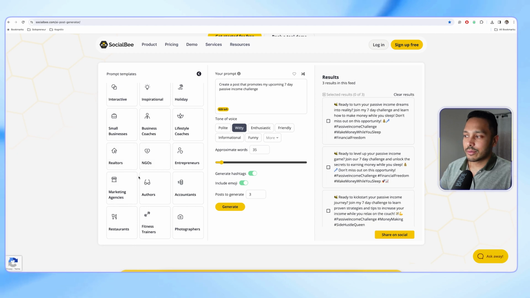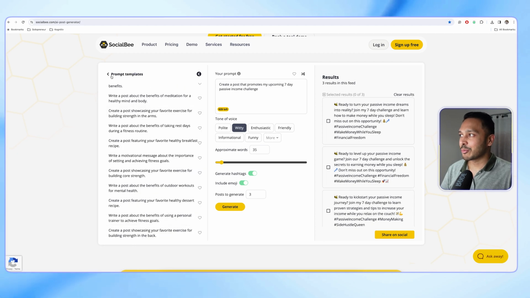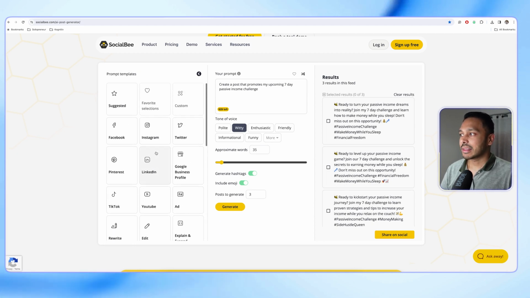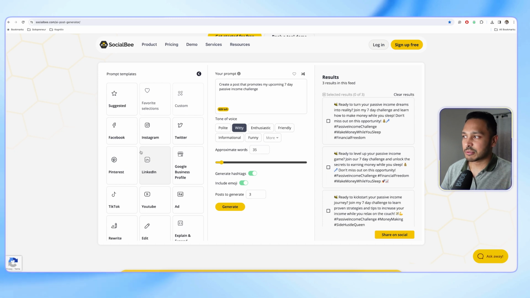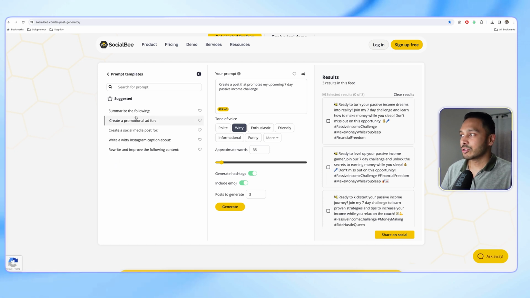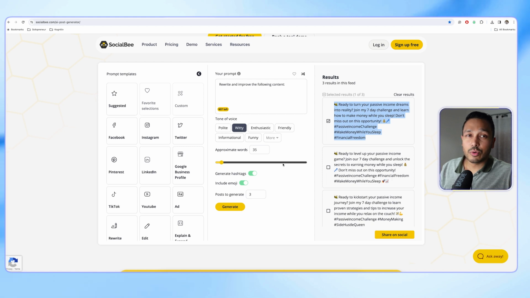And honestly, we could spend an hour here coming up with different prompt templates, but I think I've shown you the basics here. It's pretty self-explanatory. Whatever you need, you just click on it and it will do it for you. And so using this tool, you're never gonna run out of social media post ideas, and creating them is going to be super easy. But it's still only doing half the work for you, because you still gotta log into each of these platforms manually, copy and paste these, set up the hashtags and everything for each platform.